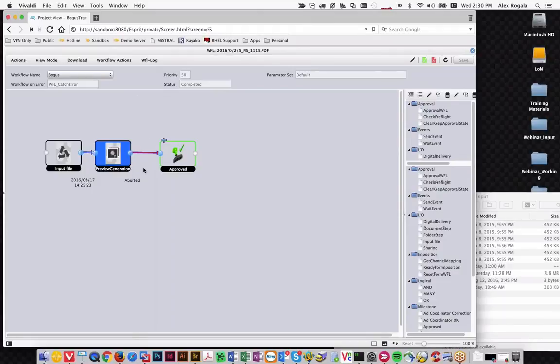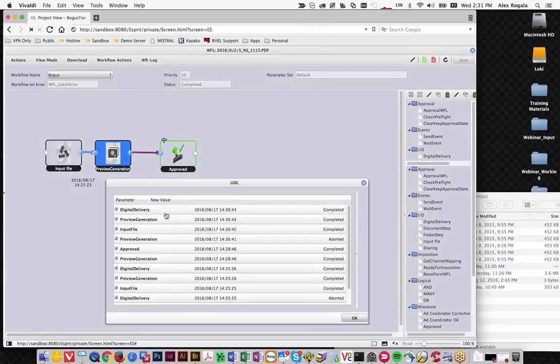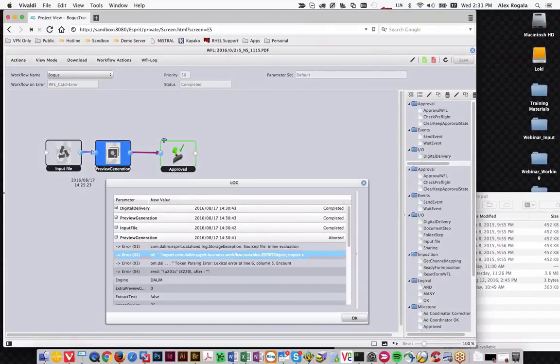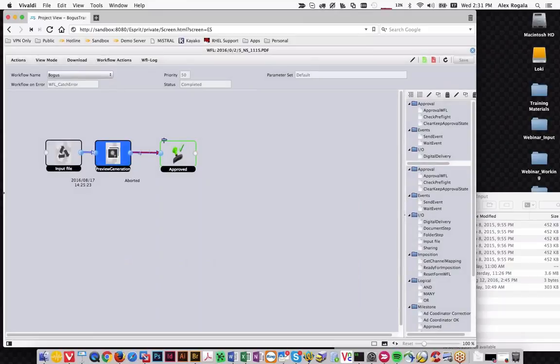So if you want to see what's going wrong in a program link like this, where you have to go to see that is it'll show it as always having failed in the step immediately preceding the link that it failed in. So if I go up to Workflow Log and click on, I think, preview generation, somewhere here, you can see the error message. That's the same thing of an error storage exception, error parsing the quote token at this line. So that tells you a little more of, okay, this is the sort of error I have at this link. And so that signifies there was an error in my program link there.